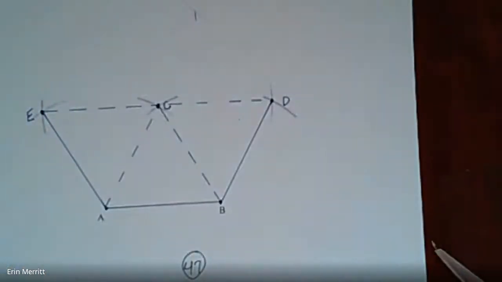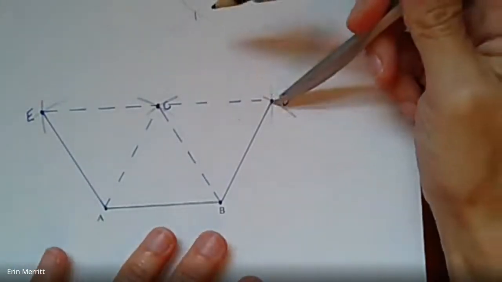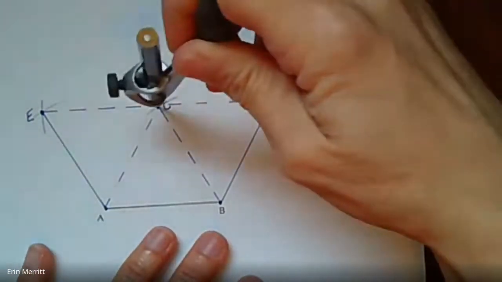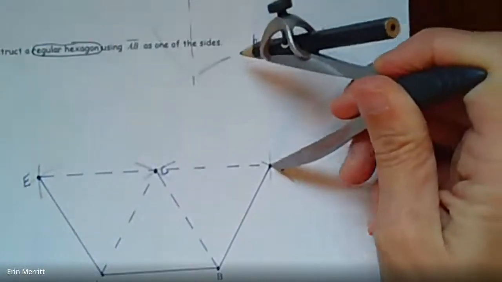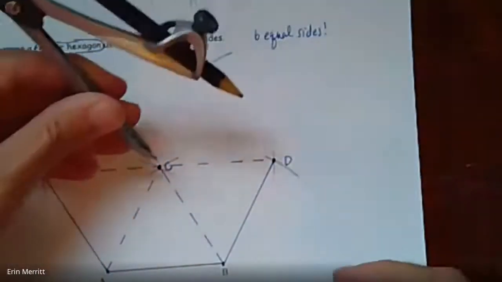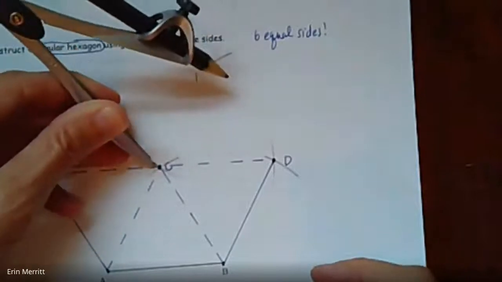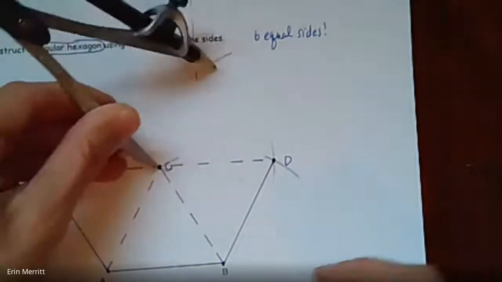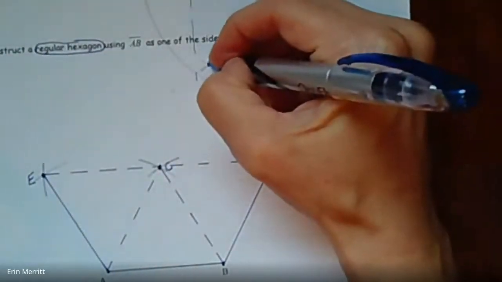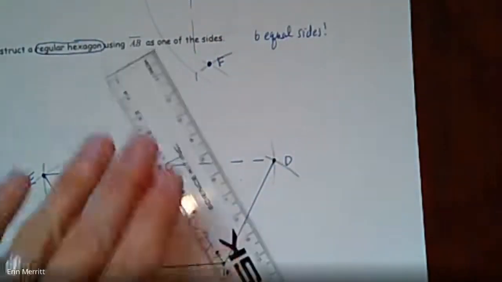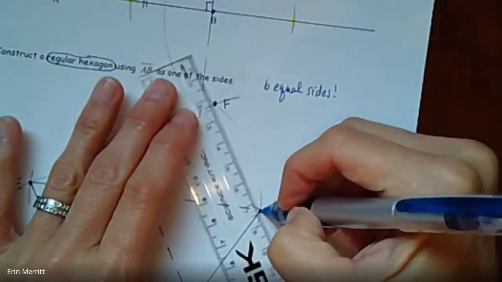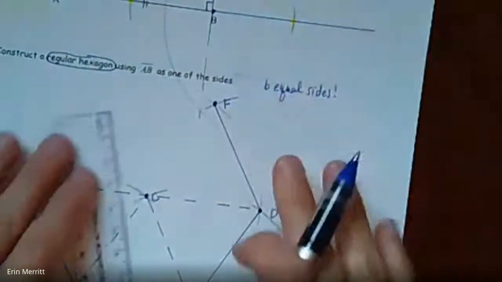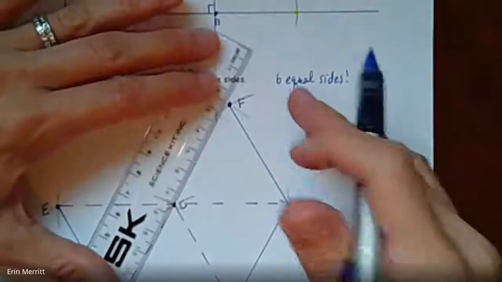So now from C to D, you're going to construct another equilateral triangle. So from here, coming up top. And so what you're seeing at the top of my page, that's a little bit of that last construction. You kind of have to ignore that a little bit. All right. So here, let's call that F. So no, my points are not going to go in alphabetical order, but that is okay. All right, so plot that, right? And then I can kind of connect the dots very lightly here.